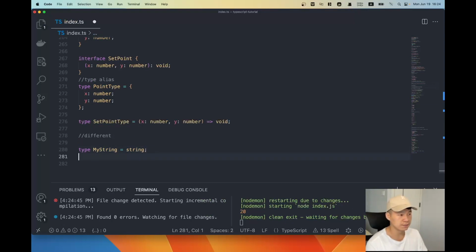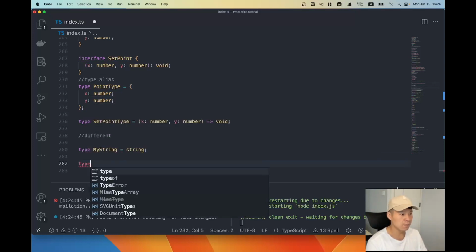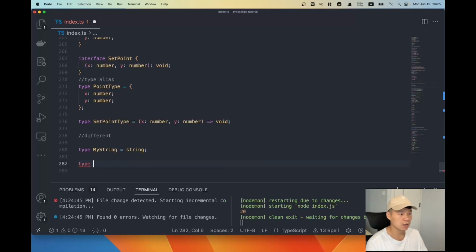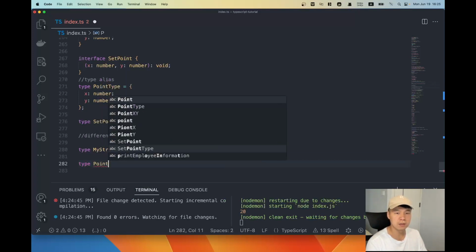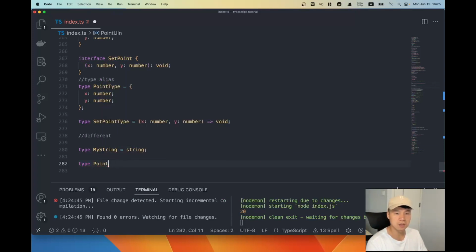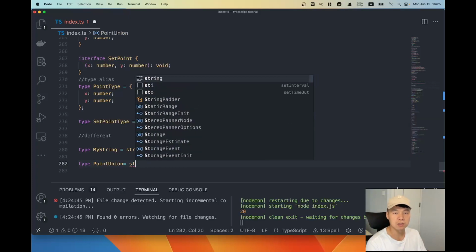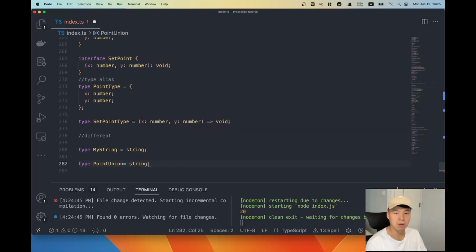And for a union, we can do type PointUnion equal to string or number.